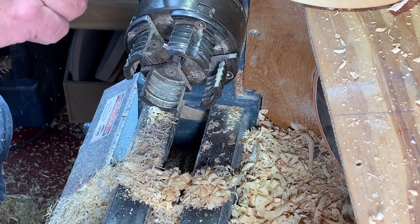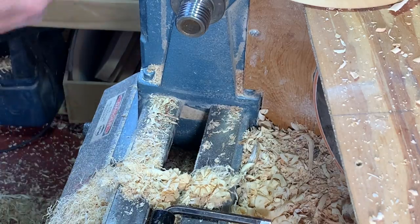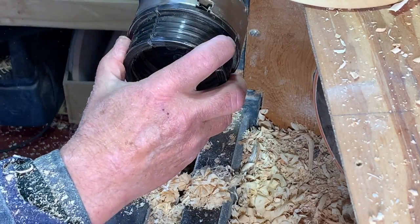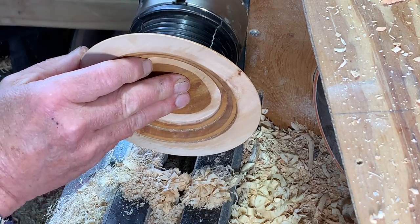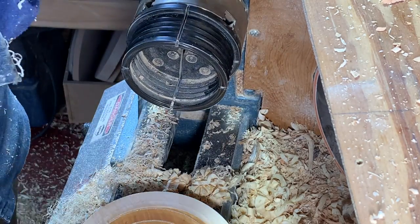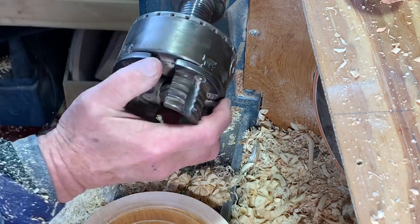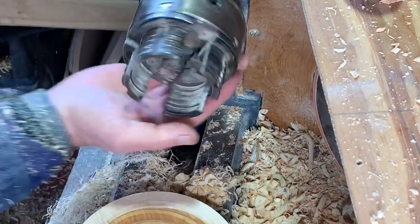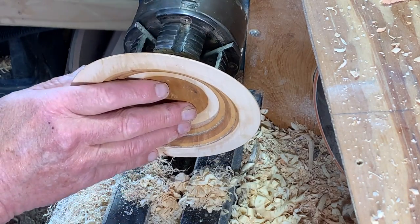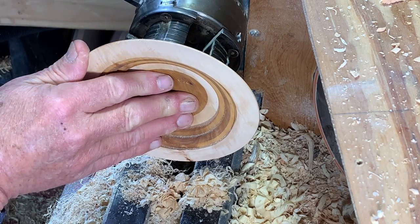So that comes off, and we put the other chuck on. Bad news. Right. Thought I was going to get away with that, but I'm not. So you'll see what happens when you haven't got away with it. This is going to be gripped here, and obviously there will then be four not too decorative chuck marks, which will have to be got rid of at the next stage.